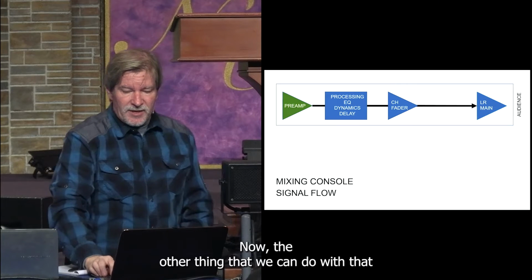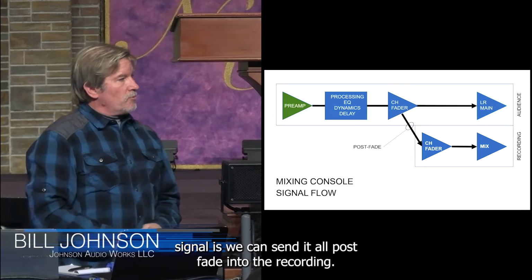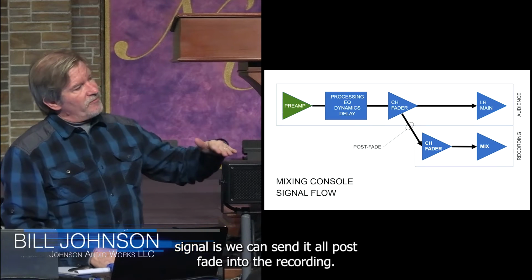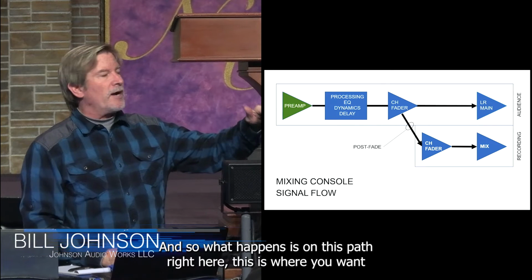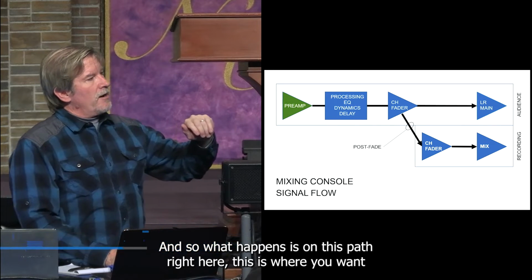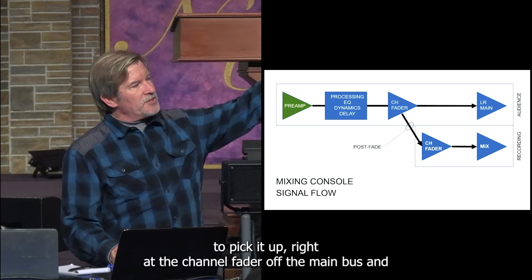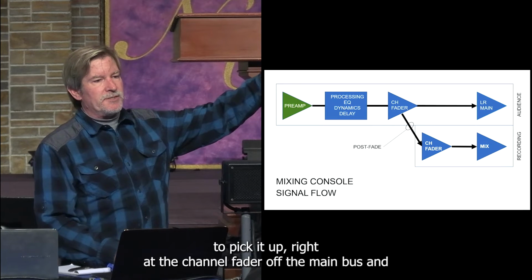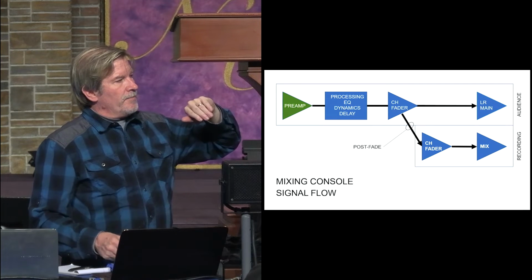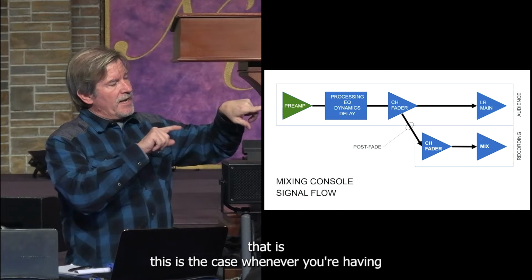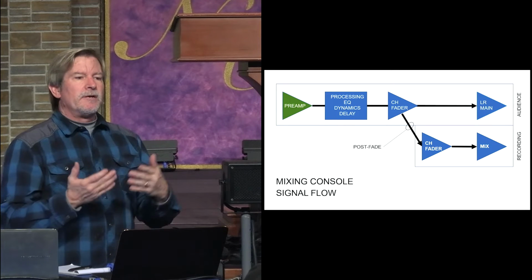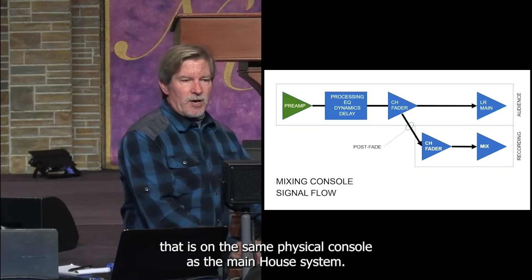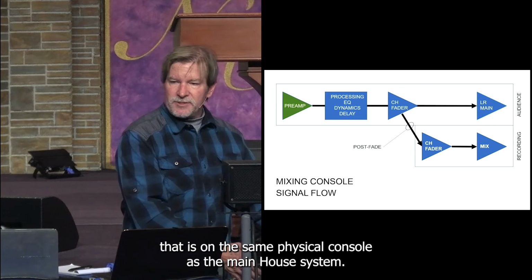Now, the other thing that we can do with that signal is we can send it off post-fade into the recording. On this path right here, this is where you want to pick it up, right at the channel fader off the main bus. This is the case whenever you're having to create your own recording mix that is on the same physical console as the main house system.